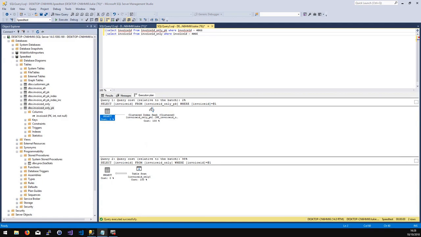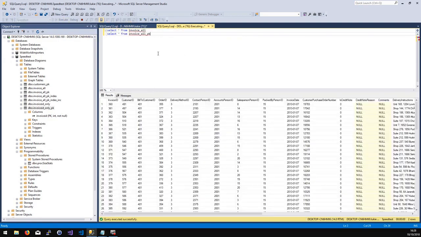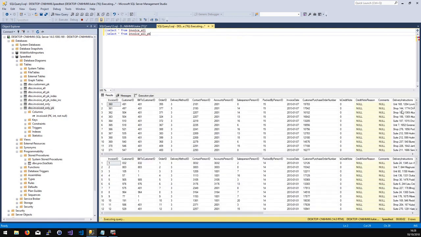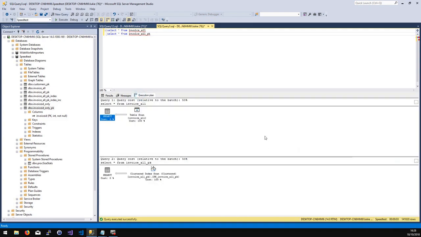So let's have a look at the larger table. This table now has all of the columns in, and if we run it, you can see what's in there. Tons of stuff. 75,000 rows in each one, or 70,000 in each one. And again, if we look at the execution plan, it looks pretty much like what we saw in the first place. So by returning all of the columns from both, we're not really benefiting from any kind of index.